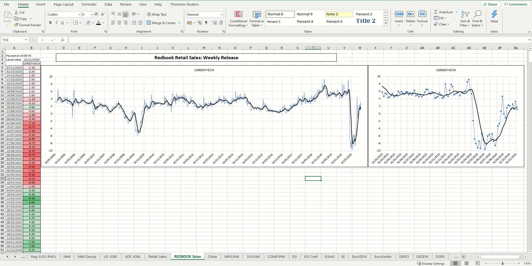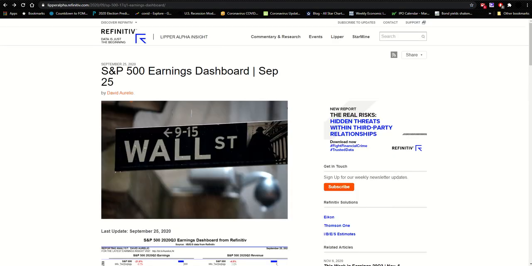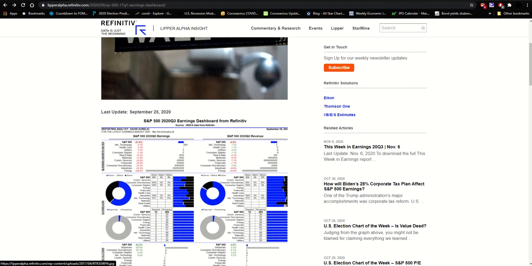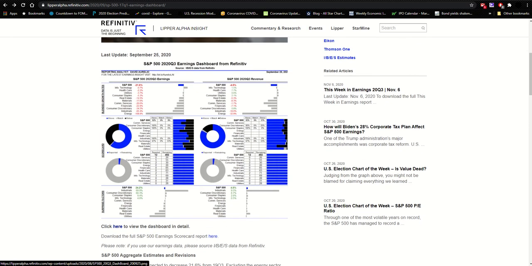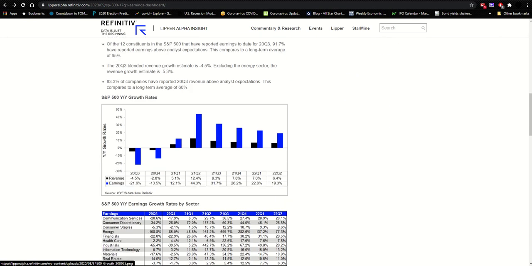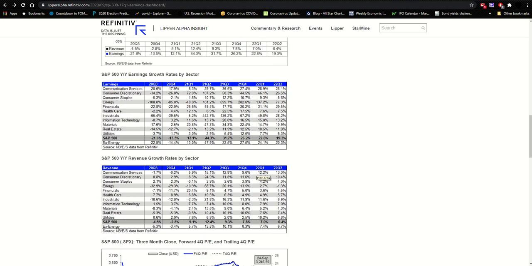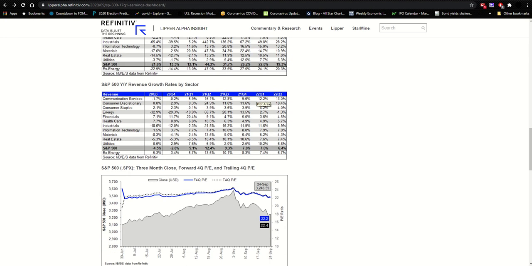The other two are free and what you can actually get from the internet. So I'm just going to come over here, and the first one I'd like to show you is this web page here. So the URL is at the top here. If you wish to visit that web page, then you will come to this website. What you can do on here is subscribe and sign up for free weekly emails, which give you a snapshot of the earnings revisions for the S&P 500, which way earnings are going, when are they likely to peak, broken down by sectors, as you can see here, revenue growth rates as well.